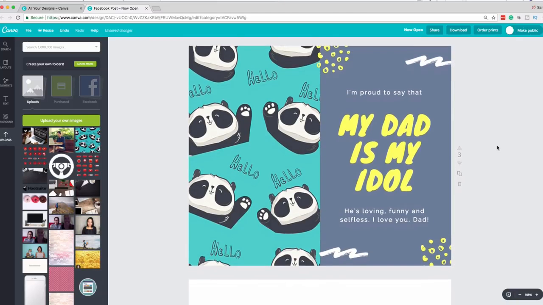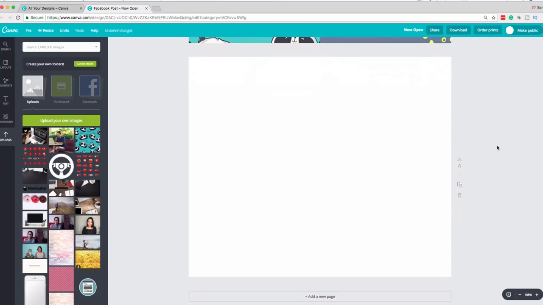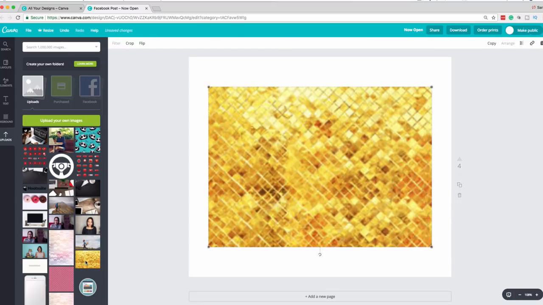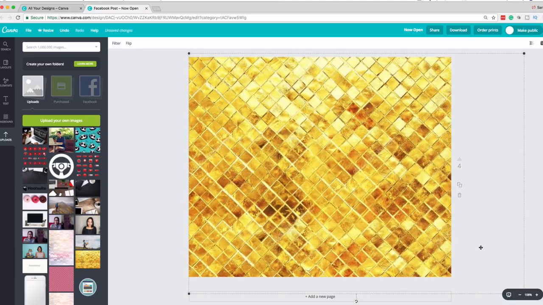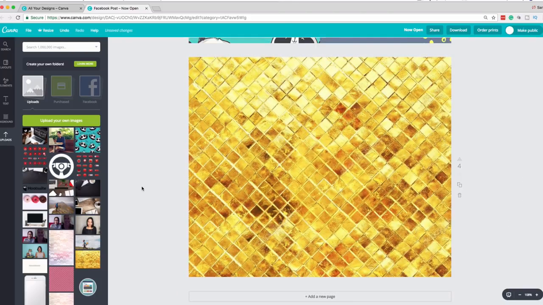Now I'm going to show you how to freestyle your own Canva design. So here's a blank canvas, and I'm going to show you how to add images and add text starting from a blank slate. So I've already uploaded a bunch of images here, so I'm going to start by adding this background. This is an image that I've uploaded earlier, and I'm going to use this as my entire background. So I've uploaded it, clicked it to add it, and I'm going to resize it by just dragging it, and that fills my entire canvas.